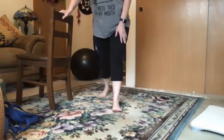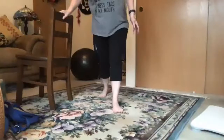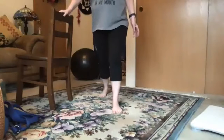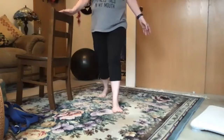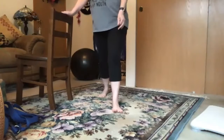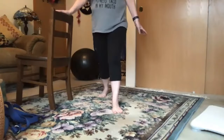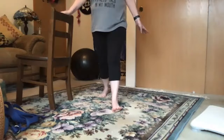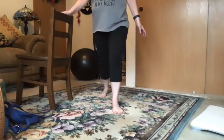Okay. Left foot forward and find your tripod first. So that's the three points: below the big toe, below the little toe, and at the front of the heel. Find the tripod. Lift and spread your toes. Push your toenails down on the floor. Notice an increase in the medial arch.